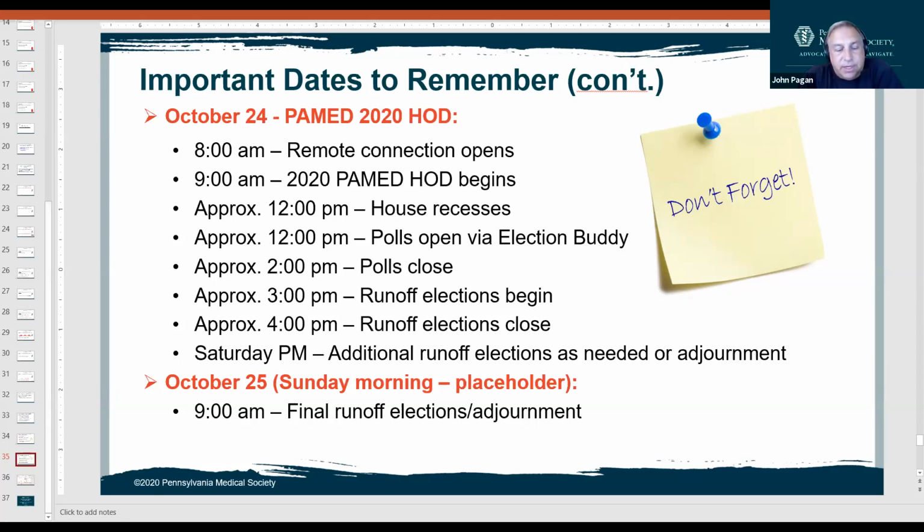The Rules Committee has been working diligently for several weeks. The Bylaws Committee works almost year-round for this, and as you know, came up with some ideas and some challenges based on the COVID pandemic that were not foreseen by our existing bylaws, and they have some recommendations for you as well.